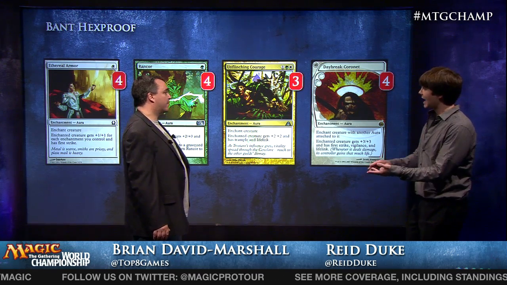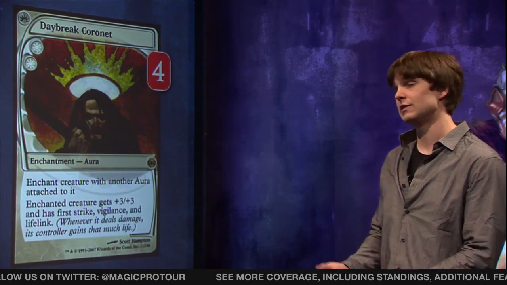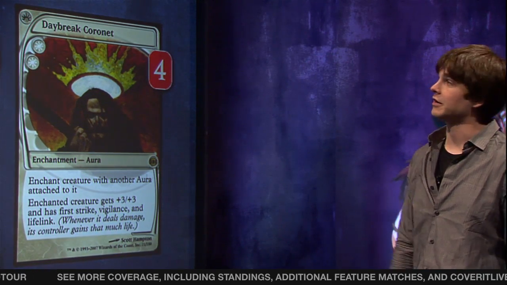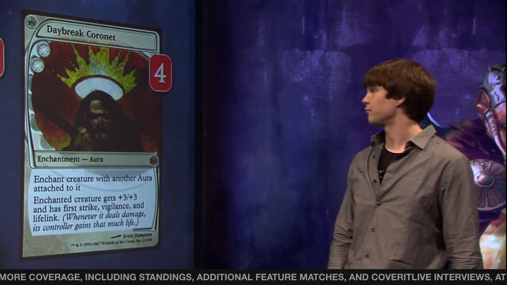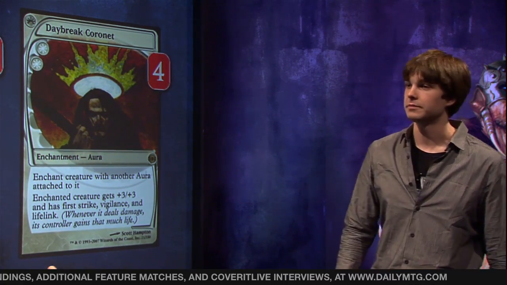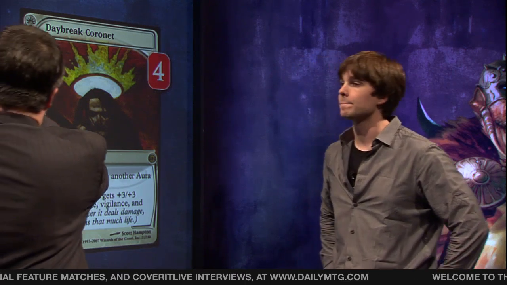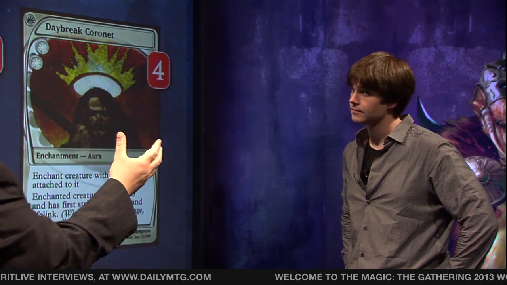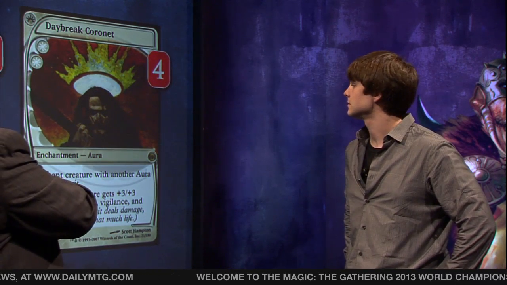And then step 3, after you have a giant creature with trample, is you give it lifelink just to really close the door on your opponent from coming back. And Unflinching Courage and Coronet really are the perfect cards because they fill multiple of those roles at the same time. Just kind of interesting. I mean, you have the 3 Unflinching Courage, the 4 Daybreak Coronet. Daybreak Coronet is something that requires your creature to already have an aura attached to it.